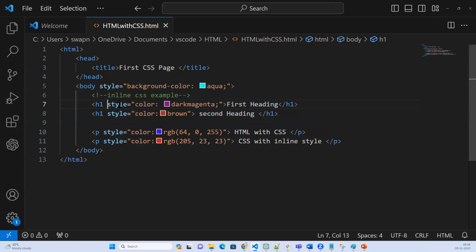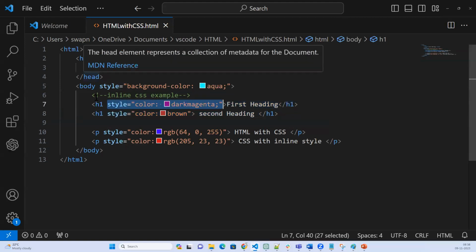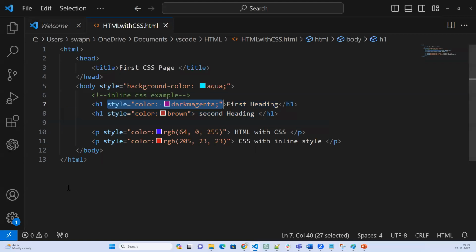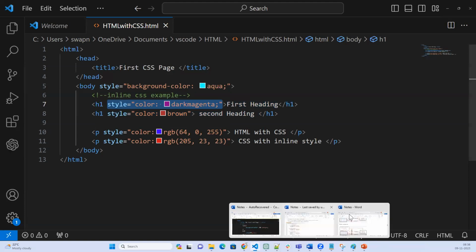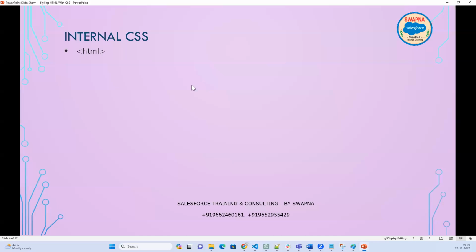Instead of applying the styling for every element, I wanted to say globally, for this particular component or this particular HTML, wherever we are using the H1, all the H1 should be in dark green or a green color. Like that we wanted to use it. So in that case, we will go for an internal CSS.